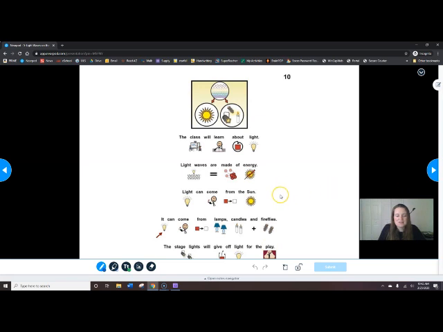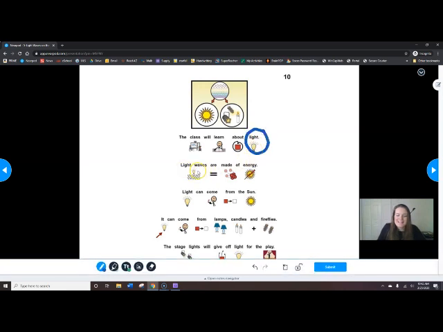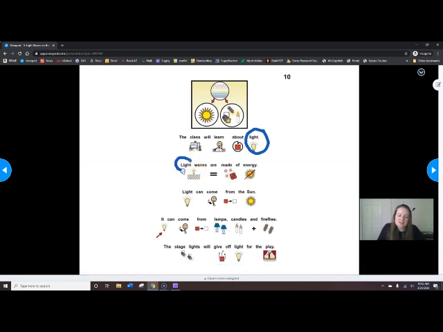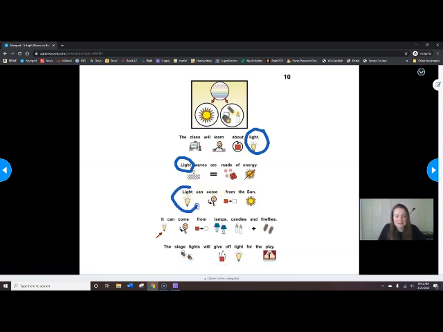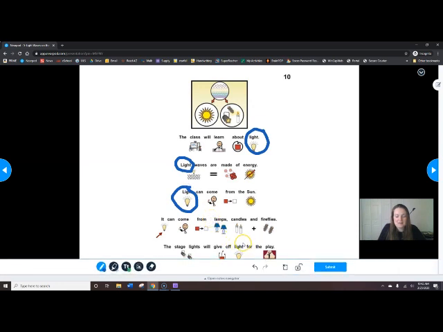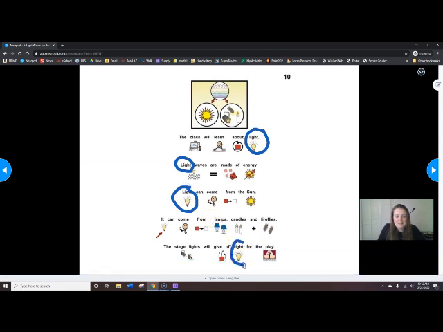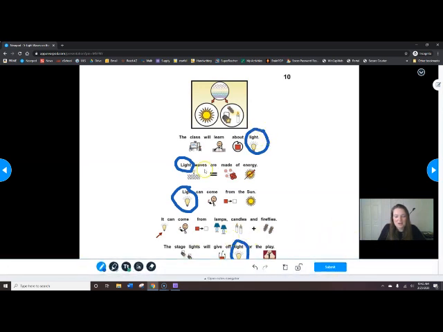So, let's circle light on this page. It comes up a lot, so let's circle light in the first sentence. Light waves, we can still circle light in light waves, but it won't have the exact same picture. Today we're reading about light, so we're going to circle it for a third time here. And then at the very bottom, if you can fit it, light for the play. Okay, when you're done circling light, 1, 2, 3, 4 times, hit submit.